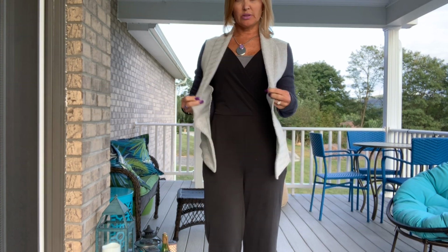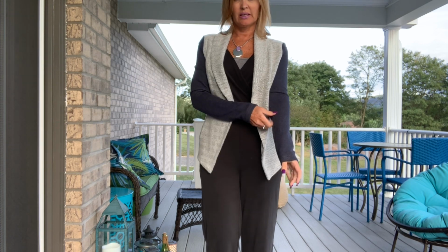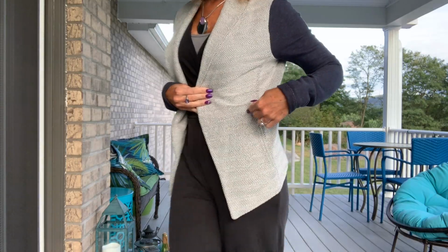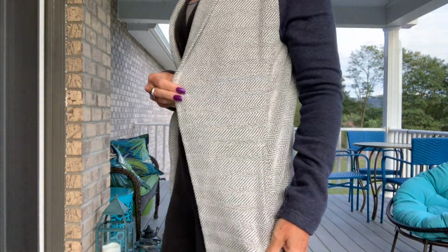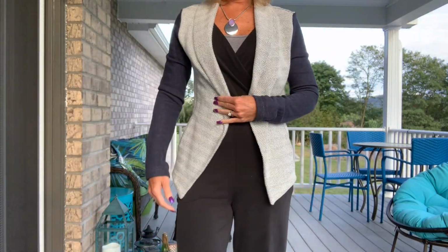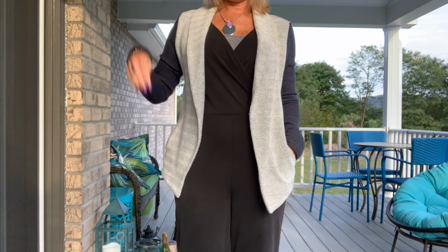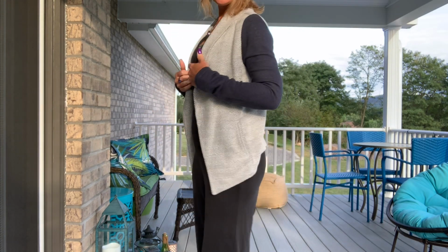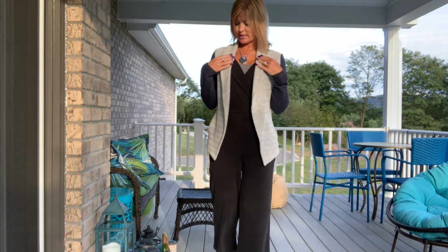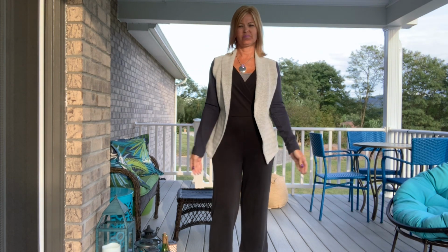And it also is super comfortable. It's very soft, almost sweatshirt material again. And it's this lighter texture. It's kind of a pattern, a very slight pattern in the front part of it, and then it's the solid blue in the sleeves. It does have pockets. It's a little bit lower in the front, higher in the back, and it just has the shawl collar, no closures.